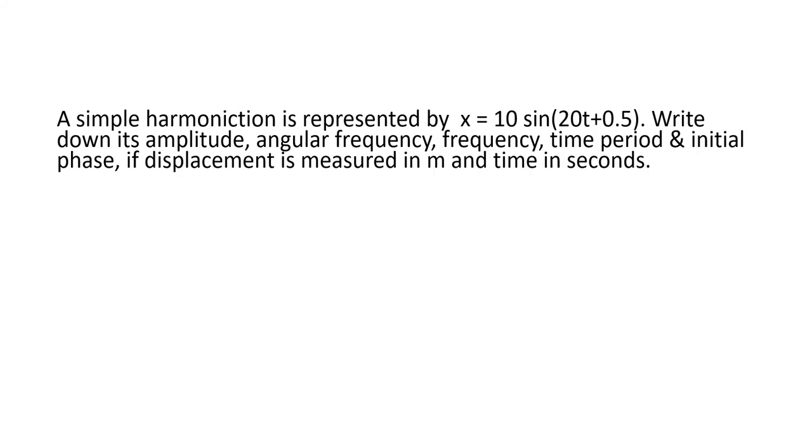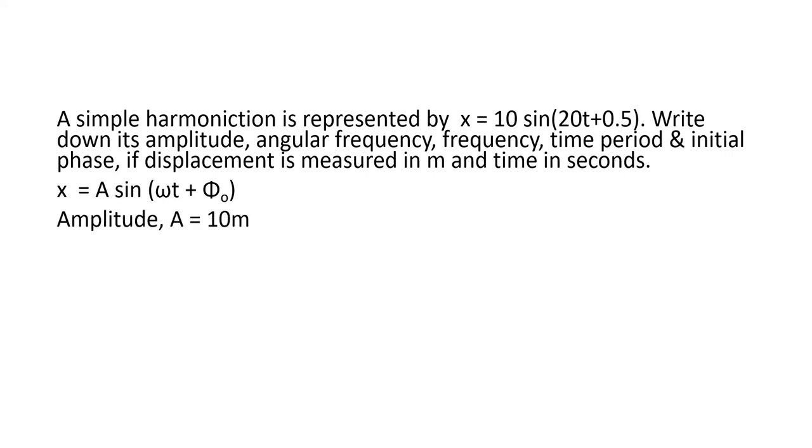Next one: a simple harmonic motion is represented by x equal to 10 sin(20t plus 0.5). Write down its amplitude, angular frequency, time period, and initial phase, if displacement is measured in meters and time in seconds. These types of problems will normally be asked. What we have to do is compare it with the standard equation x equal to A sin(omega t plus phi 0).